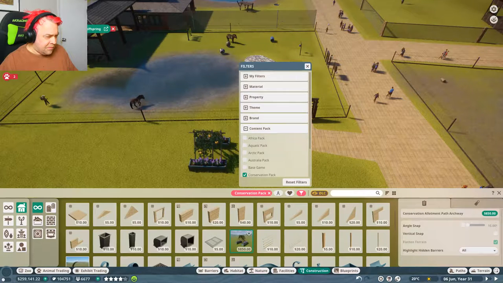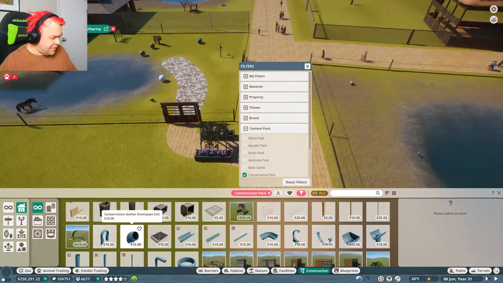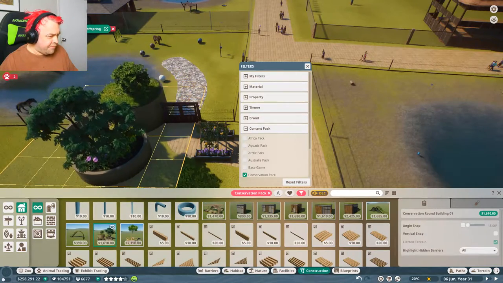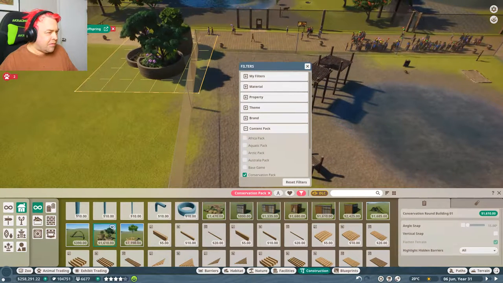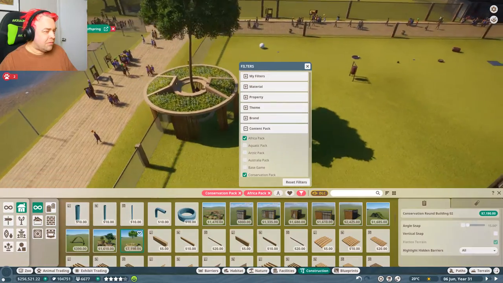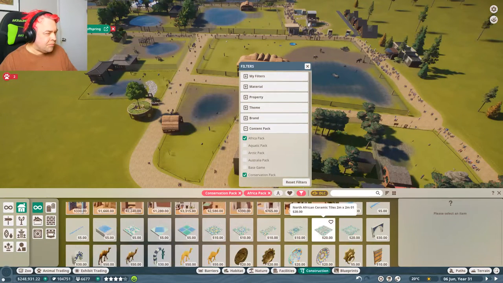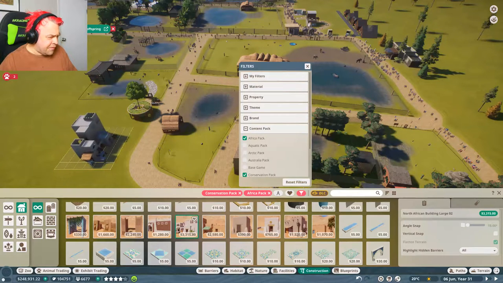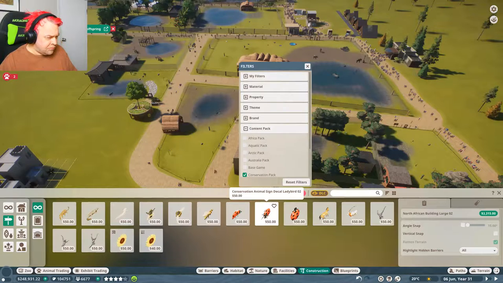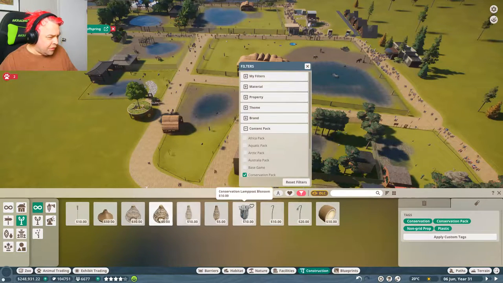Aircon. What? Just put that down. Let's just use that. Wow, there's so much stuff here. Conservation round building. All right, let's put that here. Oh, that's cool. That is cool. Oh, what's this stuff? Oh, new lights.